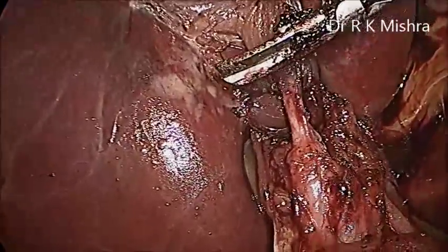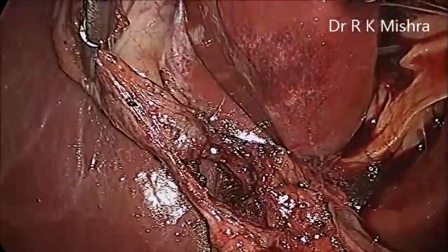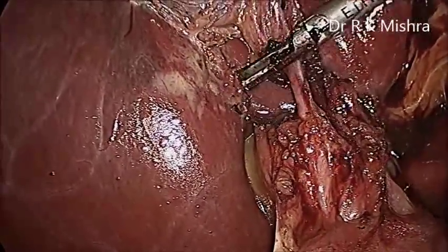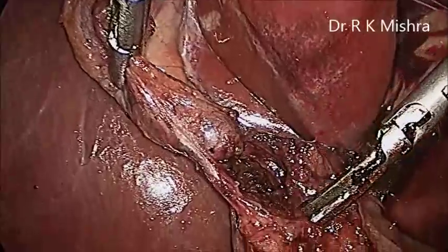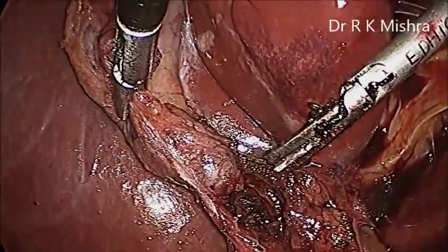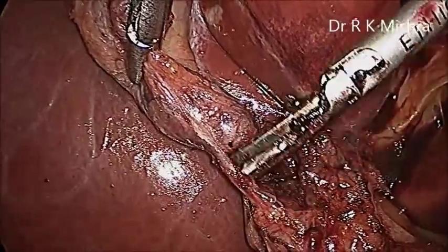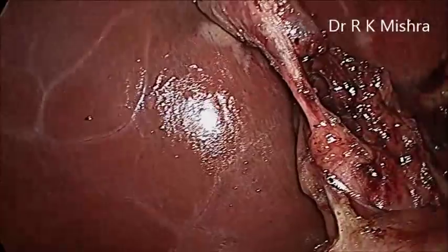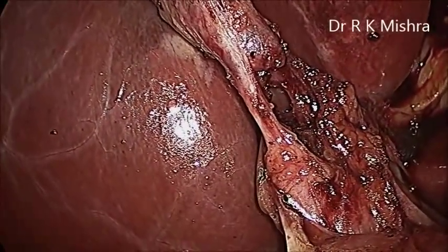And this is the entire posterior separation which we can see. So ideally you can define the calyx this way. This is the cystic artery, here cystic duct, this is common hepatic duct, this is cystic duct, and now both the windows are nicely skeletonized.